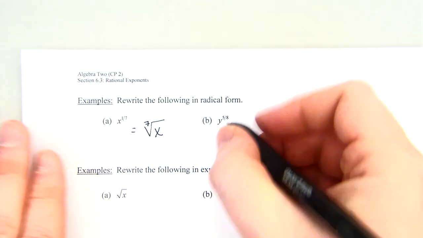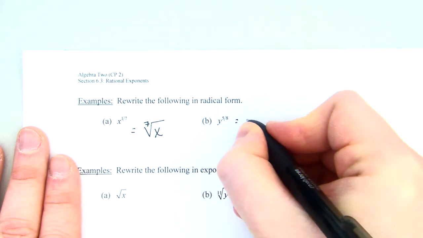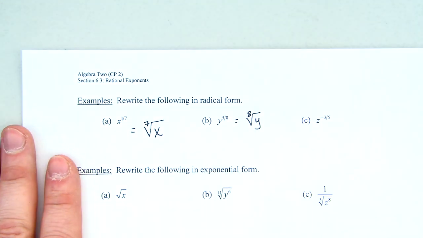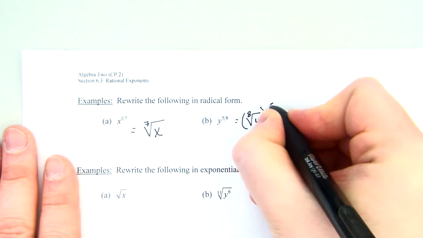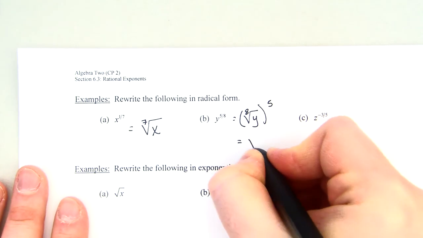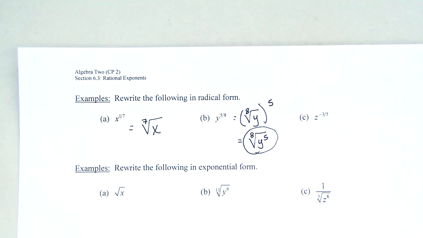Now, letter B, what root is it? The 5th root or the 8th root? 8th root. I could say this is the 8th root of y. And when I'm done with that, what should I do? Raise it to the 5th power, which is totally correct. However, I could also write it in the other notation that says let's just do the power first, and the reason I'd want to do that is because then I don't need parentheses. I can say this is the 8th root of y to the 5th, and I think that's going to be our preferred way of dealing with the variables because I don't have parentheses.